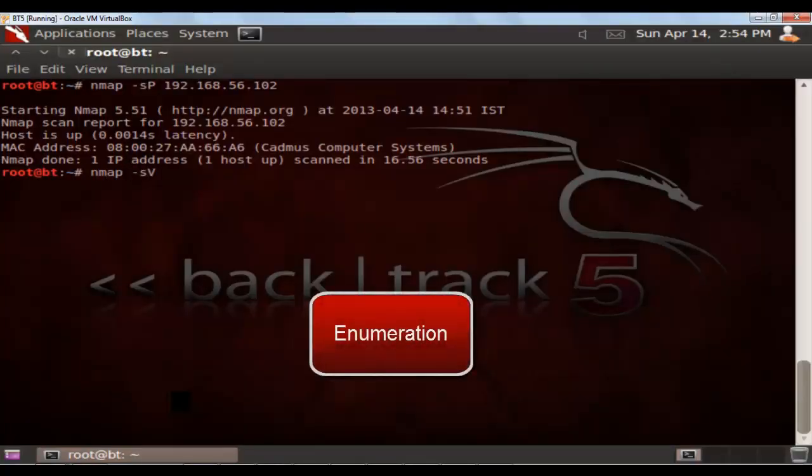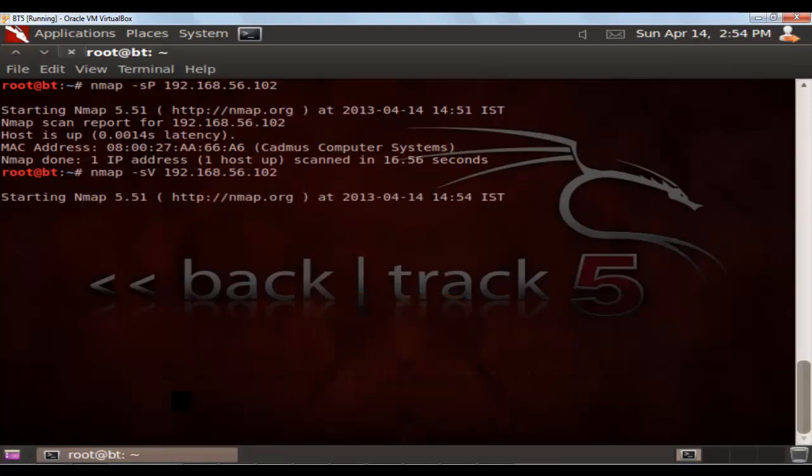nmap -sV. Great. This particular -sV switch is to find out the version details. It is taking time again.